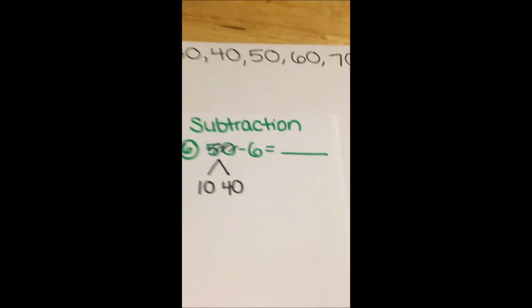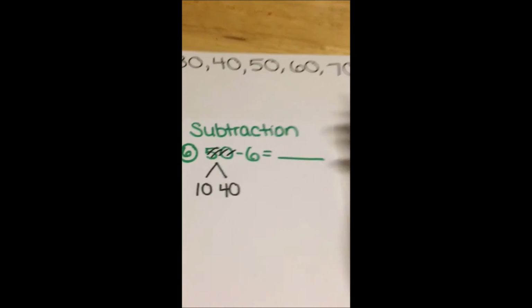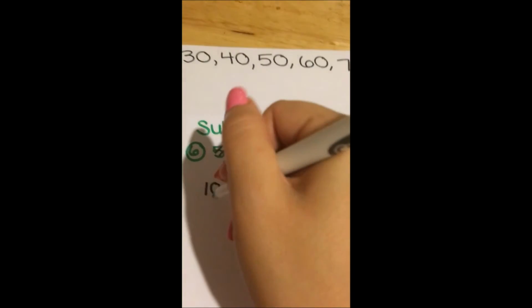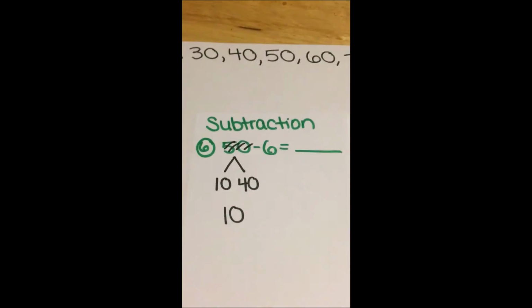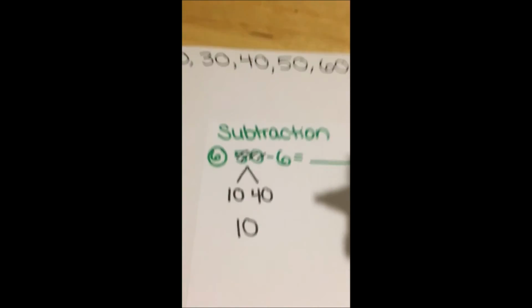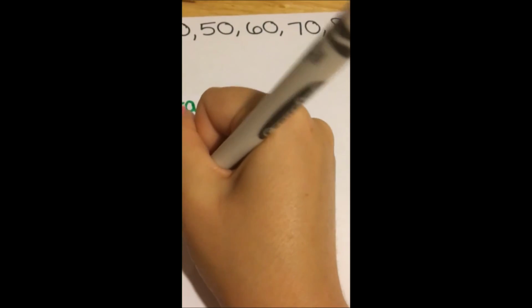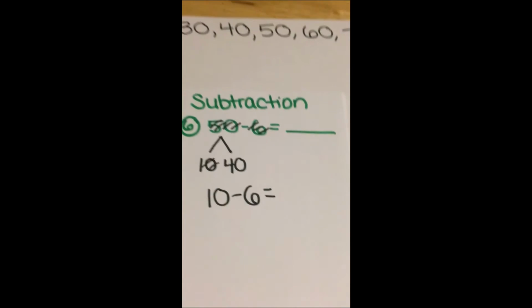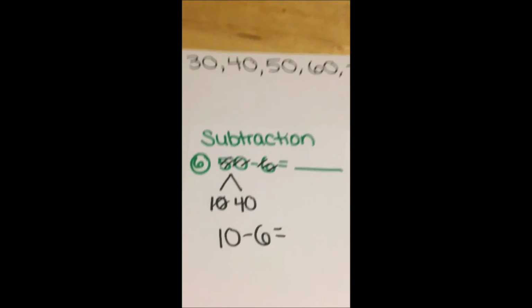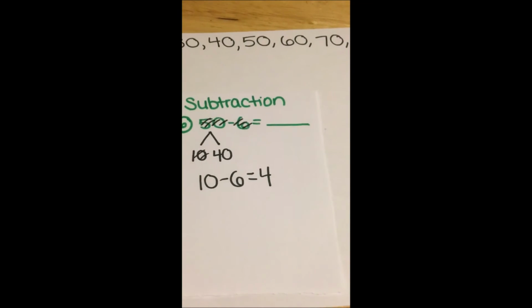And like I say, I like to cross out the 50 so I don't get confused. You don't have to. I like doing that. Now our first number 10, we bring them on down. And our first sentence has to be subtraction. So there's our minus 6. Bringing him down also. 10 minus 6 equals, if you said 4, you got it.